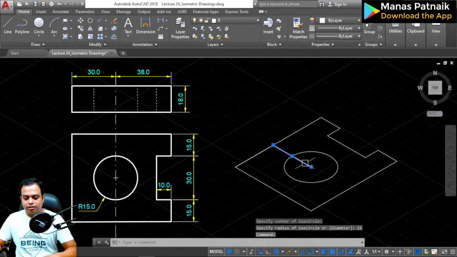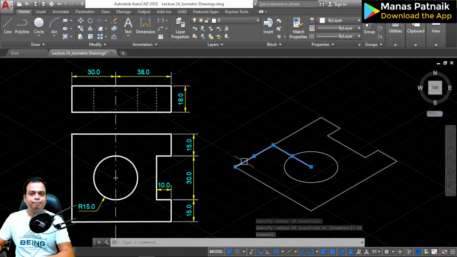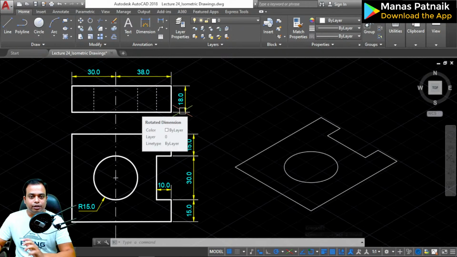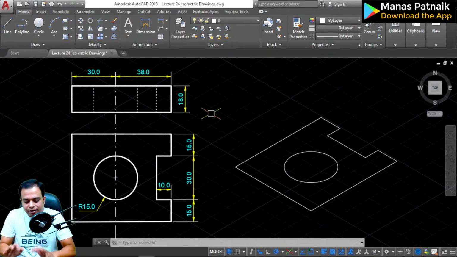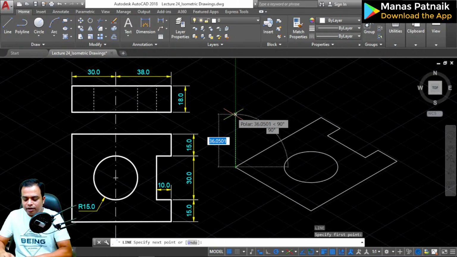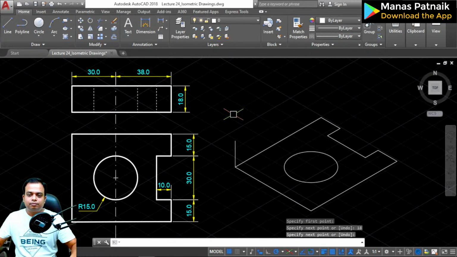Now the construction that I had done, I'm going to remove it now. I've selected them, delete. Right, watch, this is the height, this is 18. So we need to give it some height. Whenever you move vertically, you move at an angle of 90 degrees. So simply use the line command, type in L, enter, and from here move in the upward direction. How far? By 18 units, 1, 8 and press enter. Done. Enter again.